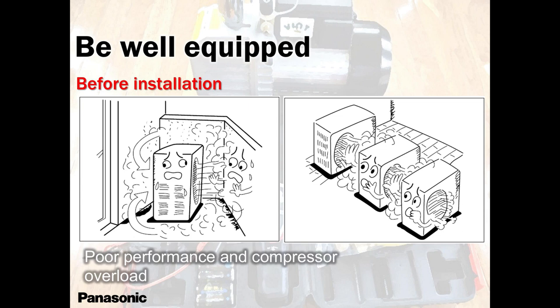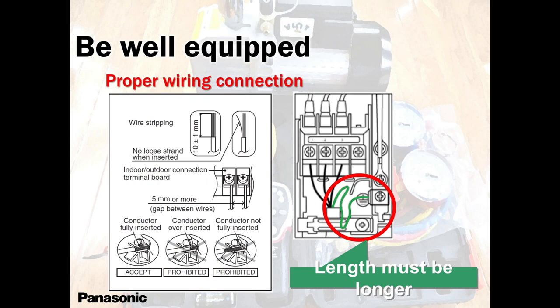You know that. So please don't forget to think about the units, how they're going to be placed. If it's a big project, always go and visit the site. Take pictures. Show your project manager, whoever he may be.